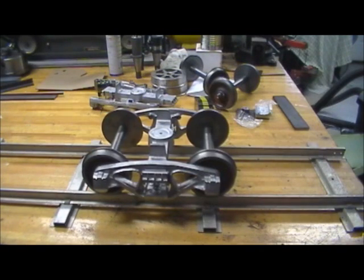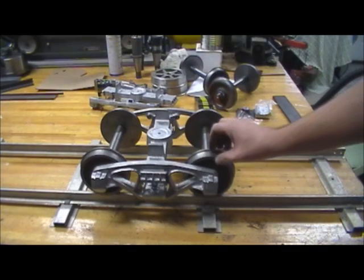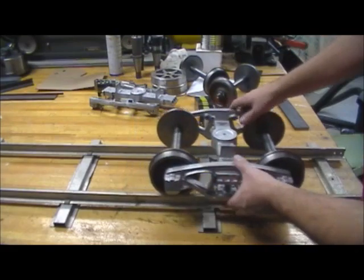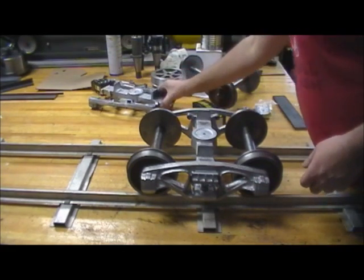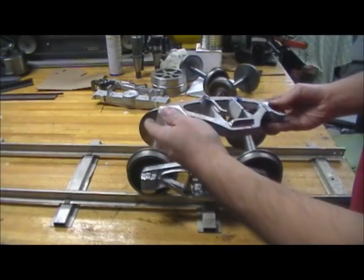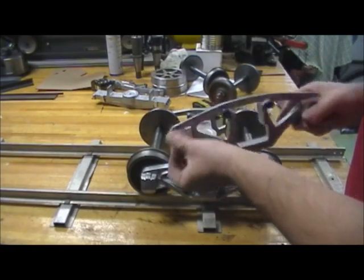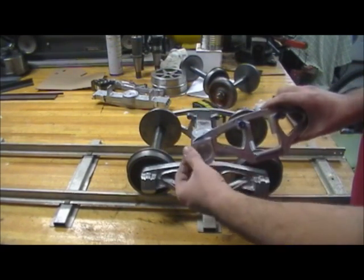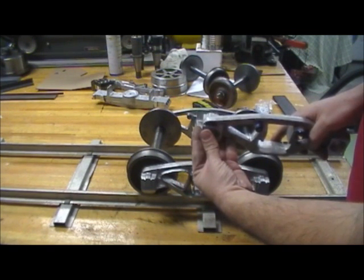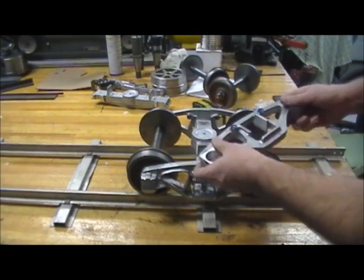This is my progress so far on the Odd Duck Foundry casting set for the Bettendorf truck. Just a quick review — I only have one spring holding them together for now, but the wheel sets are in with bearings. I did take an additional quarter or eighth of an inch off the back, so it's getting awfully thin on the back side. The bearing is in the right position, but I think there's probably a good three-eighths of an inch of material I've taken off the back. I don't think it's necessary — I'd probably remove that from the pattern.